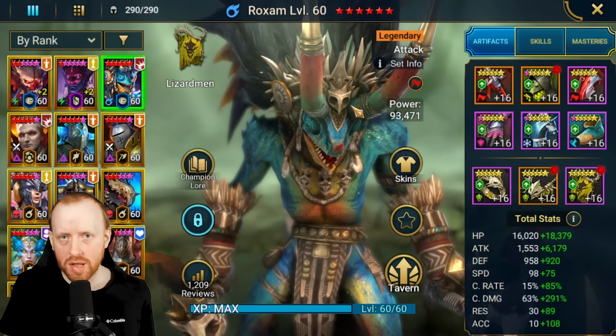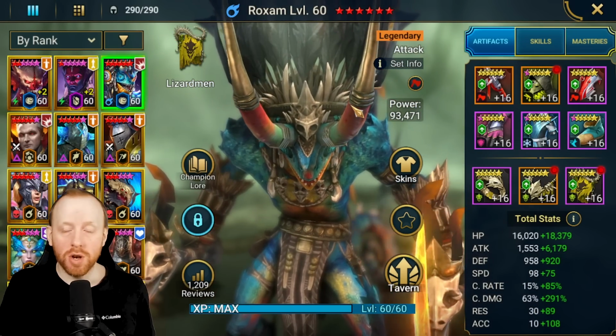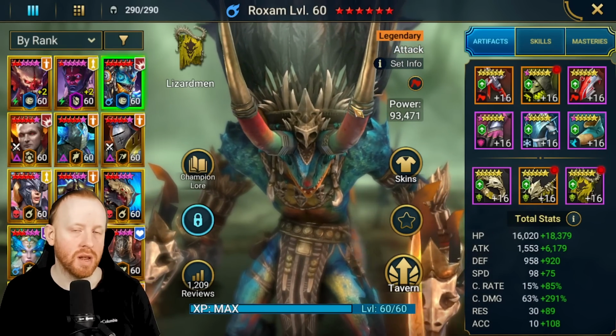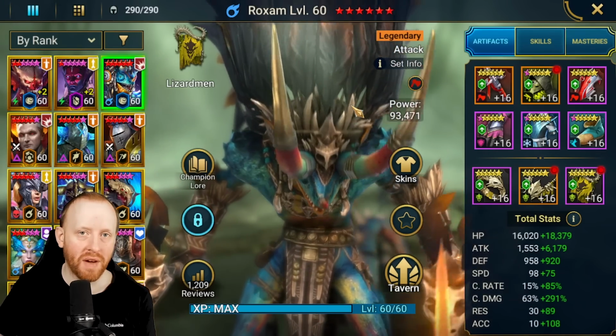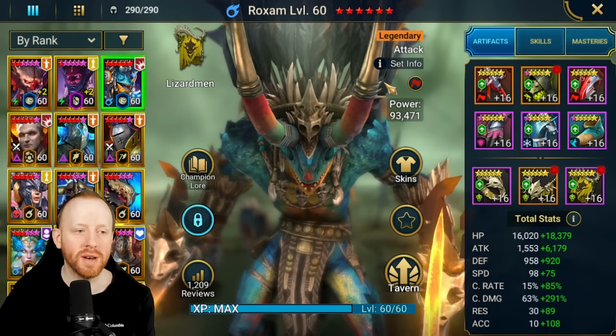Generally, when it comes to Clanboss, sets are less important than stats. The only set I would say is probably quite good, not so much for Roxam, is Retaliation. You don't really want anything that's savage or lethal because you've already ignored so much of the boss's defense with decreased defense and cruelty and everything else like that. So you can just go for pure raw damage.